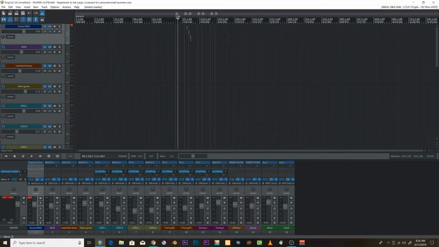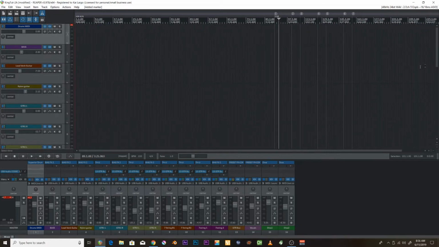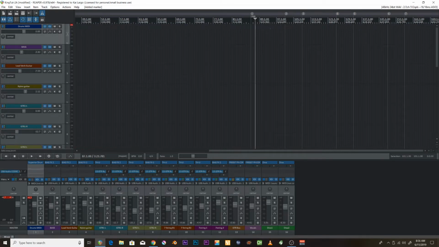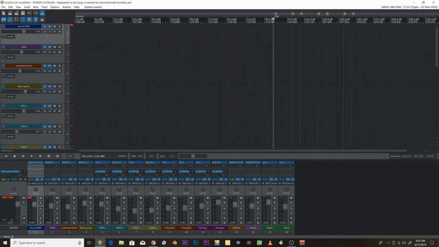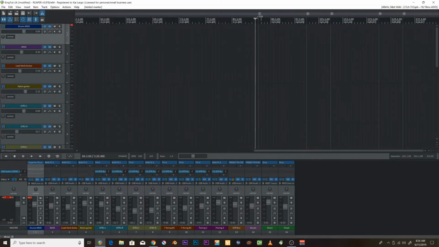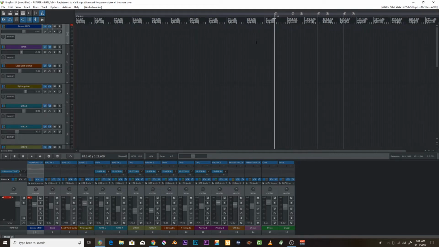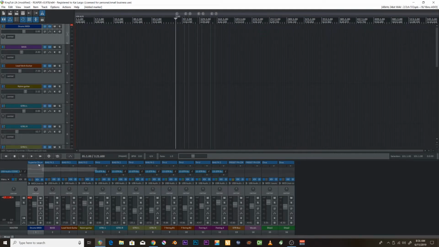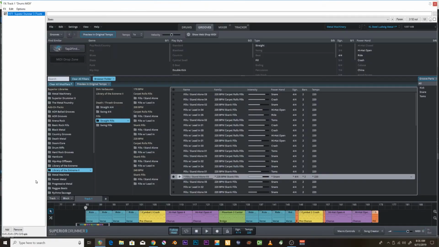One thing I've already done to help us along the way, I could have done this while showing you, but it's just too dumb, is going again into the Superior Drummer VST window and looking at our drum arrangement, because this is really the arrangement of our song.